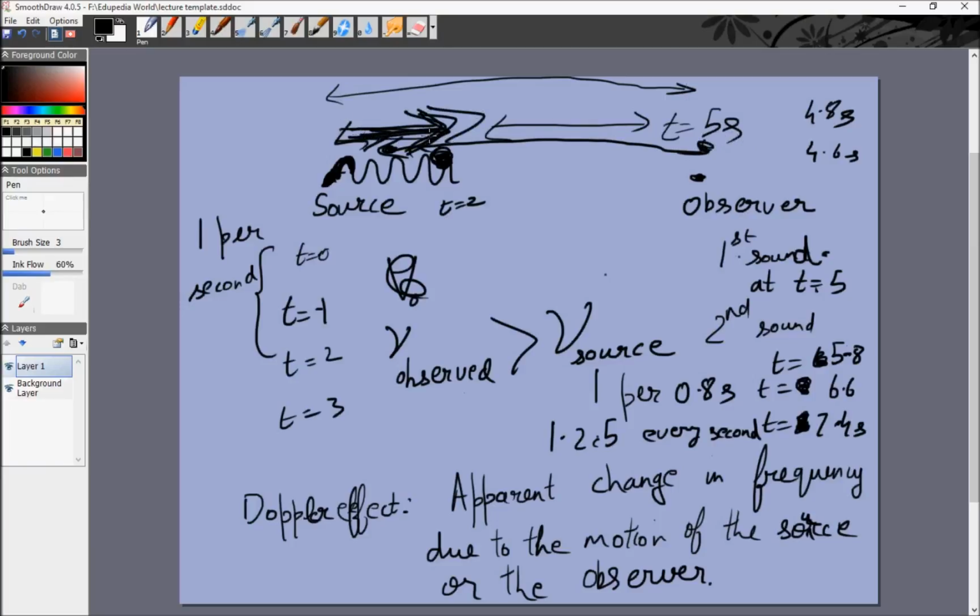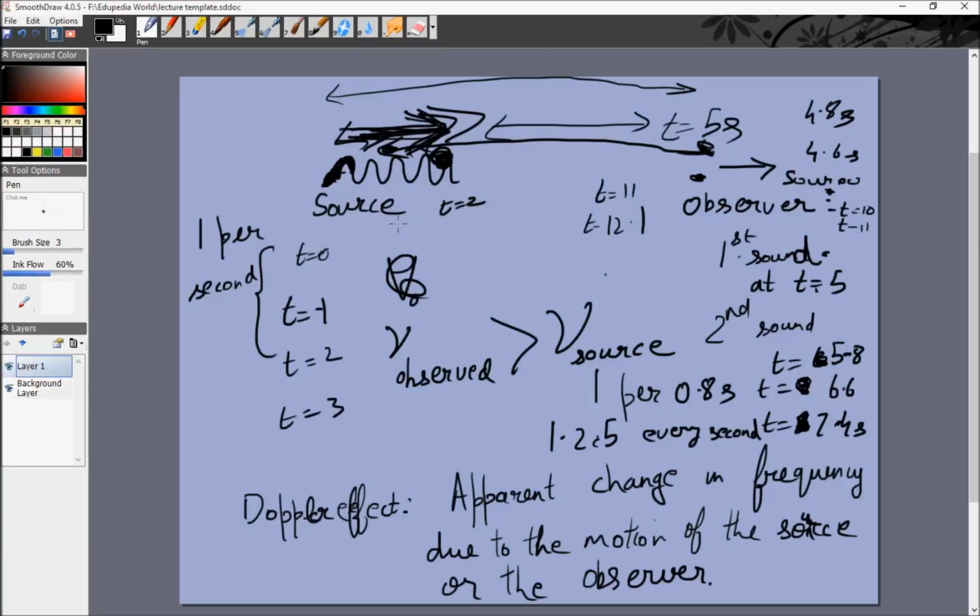Now let's say this source is the train and you are standing here, and now the train has gone past you. So now every wave it emits will take a longer and longer time to reach you. So let's say it emits a wave at t is equal to 10 seconds which reaches you at t is equal to 11. The next wave emitted at t is equal to 11 will not reach you at t is equal to 12. It will reach you at t is equal to 12.1. So now you will hear a smaller and smaller number of waves every second because each wave takes a longer time to travel. So the frequency will decrease.